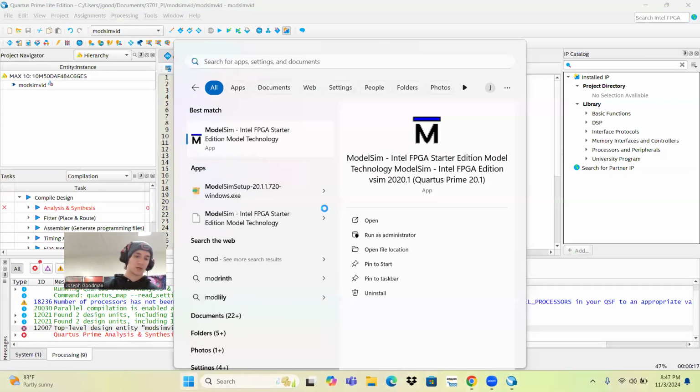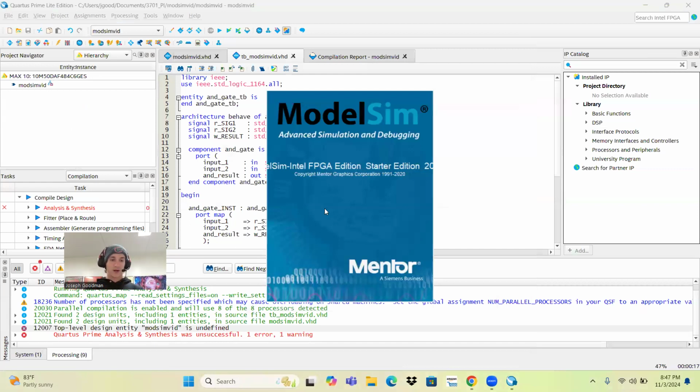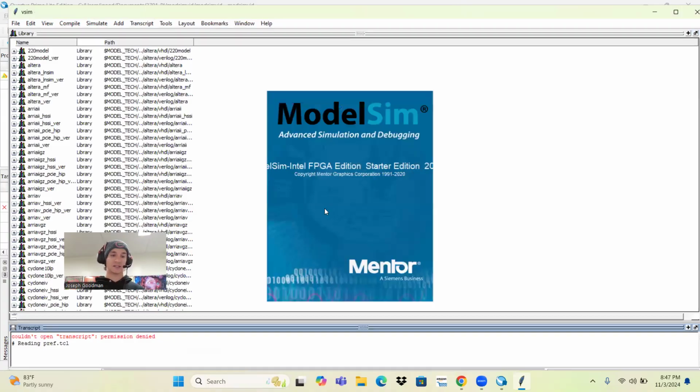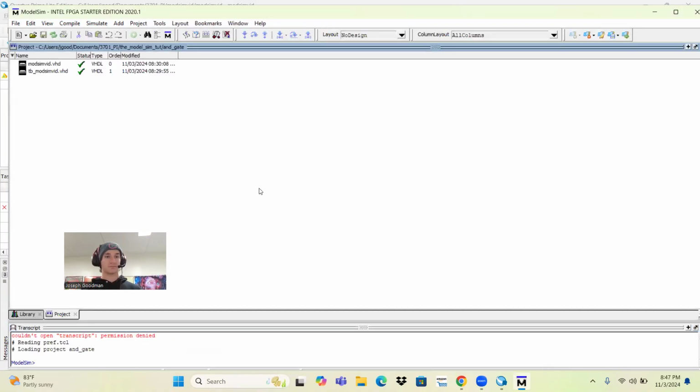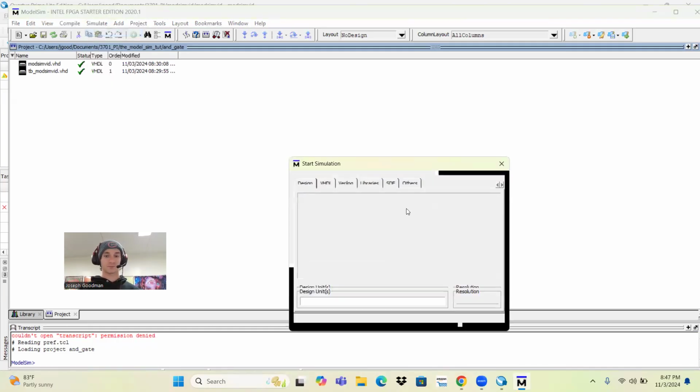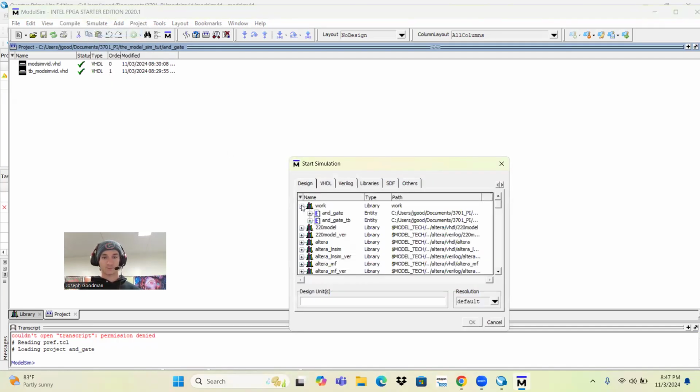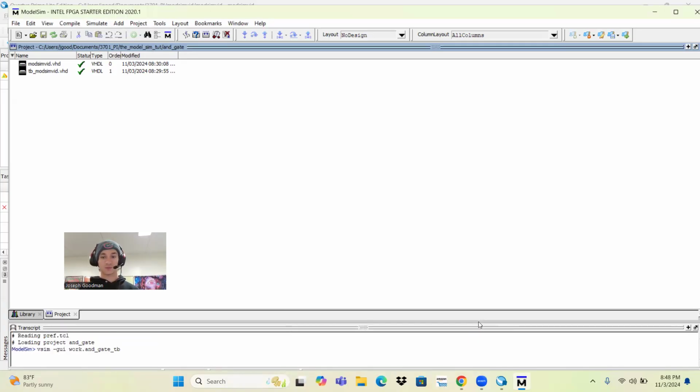ModelSim. You see the beautiful rhinoceros. You open up ModelSim. Here's the TLDR: watch these last few minutes of the video. Open up ModelSim. Simulate. Make sure you've compiled. You see little check marks. Every time you make a change, you must compile here. Every single change, backspace, save, you must compile. Then simulate. Start simulation. Work, and then it'll be whatever your test bench was called. Resolution on default.